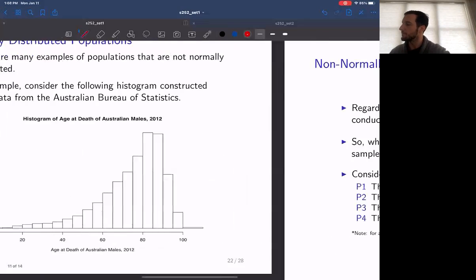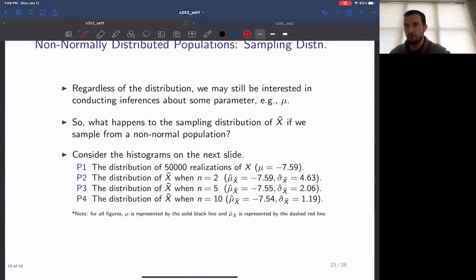So from a visual perspective, if we consider a distribution that is left skewed, like we had on slide 22, if we collect samples of varying size from that distribution and then construct means for each of those samples and then plot the means, we can show that those distributions return to normality as sample size increases.